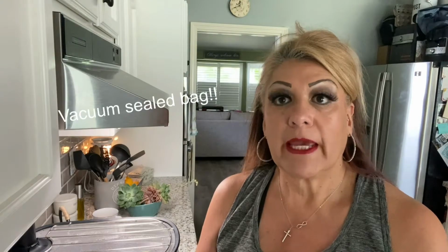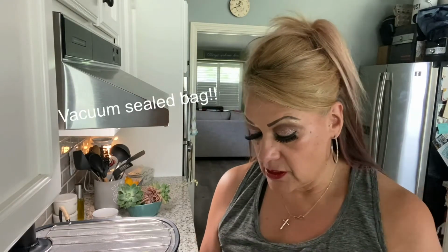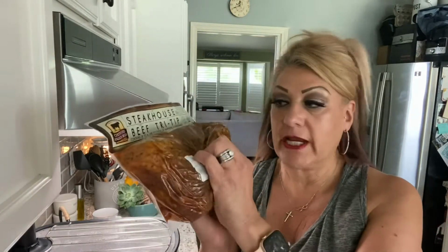Now, most instructions will tell you to repackage in not a Ziploc bag, but an airtight bag. This packaging is pretty much airtight, so it has all the juices and it's been marinating in all this yummy spice. So I think that I just want to try to see what it would be like to leave it in its original packaging and give it a whirl.